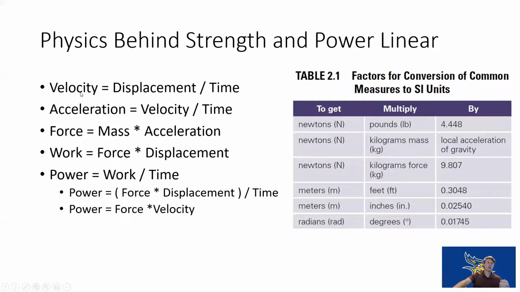Velocity is an object's rate of change in position. Displacement is a change in position in a straight line, so point A to point B in a straight line, divided by the time it took that to occur. Velocity is a vector component, which means it has a direction and a magnitude. So velocity can be forward, it can be to the right. It has a direction and it has a magnitude, or a size. That size is the displacement, or change in position, over time. So say in a bench press from the bottom position to the top position, how far that traveled in the time it traveled will tell us the velocity of the barbell.